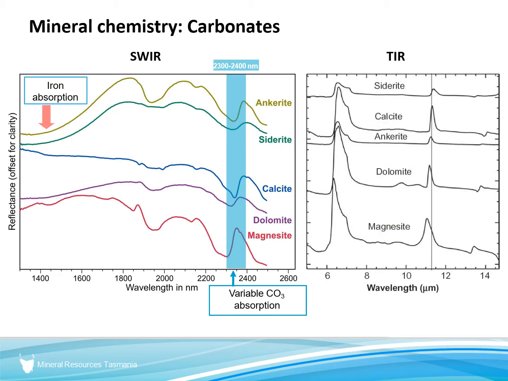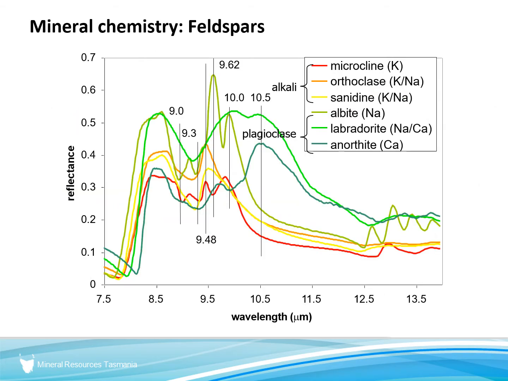Okay, so the carbonates are useful in that we can look at the actual carbonate species and the ratios of them. They've all got quite different spectra. So the core of a system might be more ankeritic than the periphery of a system, which might be calcitic or dolomitic, and so we can use the characteristics of the carbonate to fingerprint that. Same with feldspars, the various feldspars, K feldspars and plagioclase feldspars can be used in vectoring towards core if you've got a system in which that is the case.